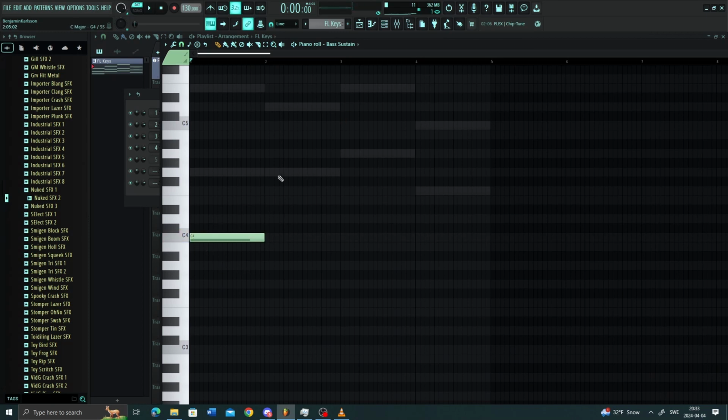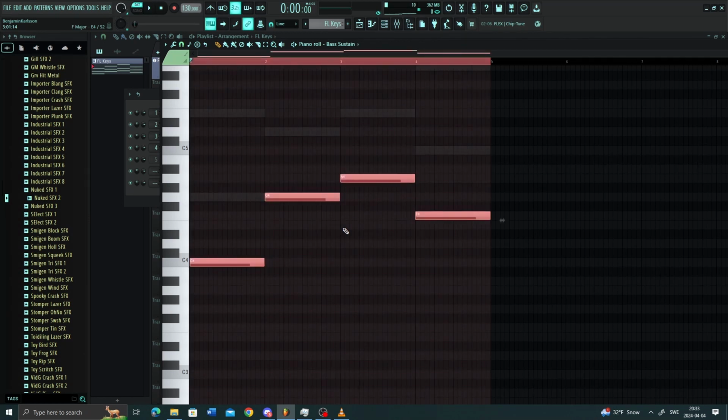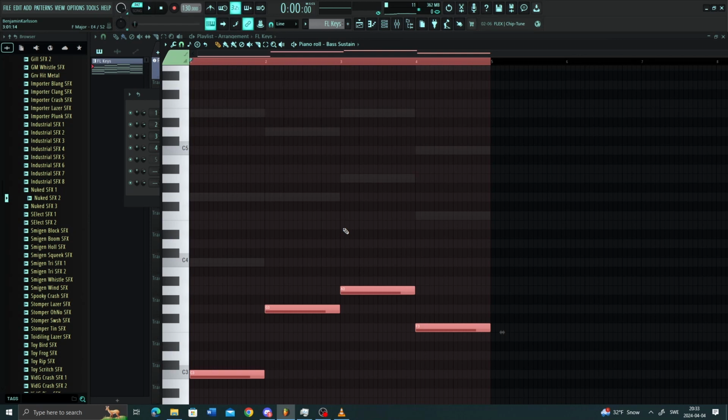So you could just click on the lowest note of the chord progression, and this is what it sounds like now. And you see how it doesn't really sound that good still, you can't really hear the low notes. It's not as low as you want it to be and expect it to be. So you could press Control and then use the arrow keys to move it down an octave, and it should sound like this.